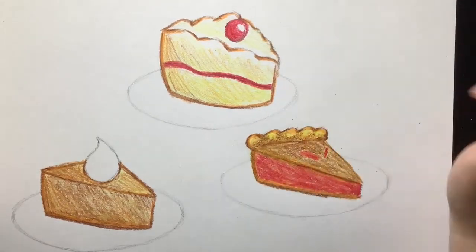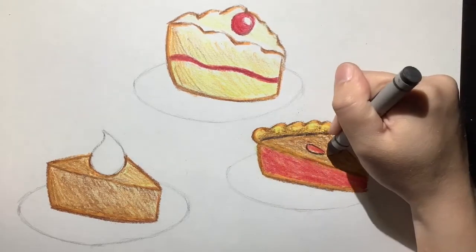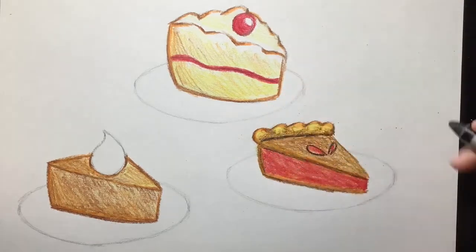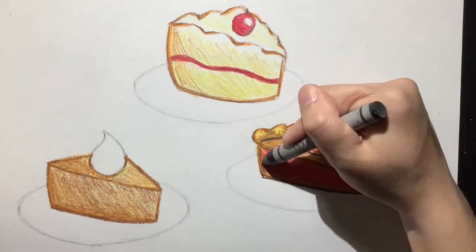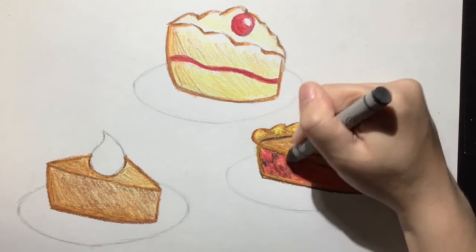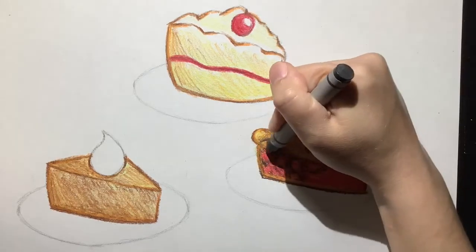I usually avoid using the color black altogether, but it can be useful to help bring out some minor details and more dimension. So I like to use it sparingly. Based on my experience with this color, it tends to flatten things out or make areas look dull in your color. So I'm actually just using a little bit of this black to add in little circular forms to look like cherries in the center of my pie filling. And as you can see, they're only very lightly shaded.